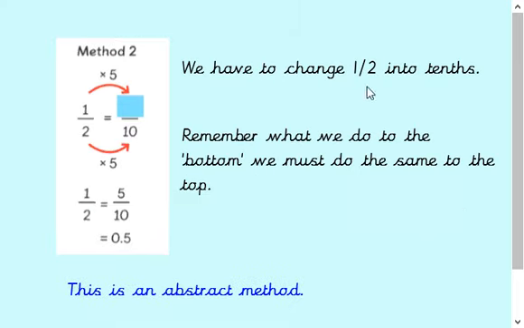It is possible to show it as an abstract calculation as well. Now here you can see that we've got a half over here. If I wanted to turn that into tenths, you can see that I'm having to multiply the 2 by 5, and that will get me 10. You might remember in the maths lessons that we've had already this year, the fraction lessons, that whenever we are finding equivalent fractions, whatever we do to the bottom, to the denominators, we must also do to the numerators. So here we're multiplying by 5, we must do the same to the top. So 1 times 5 will leave us with 5 on the top. So 1/2 is the same as 5 tenths, which also equals 0.5. This would be more of an abstract method.